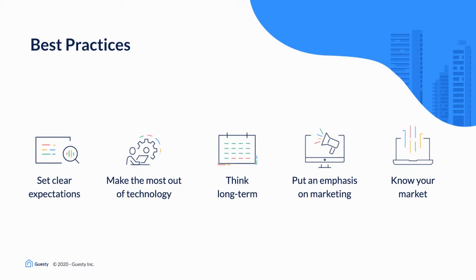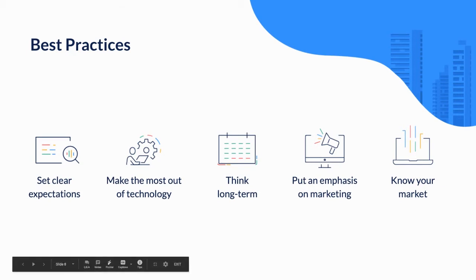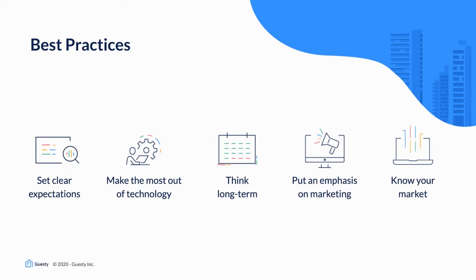Think long-term. This is an important one. What would you expect from a property that you plan on staying in for more than a month? One example that comes to mind right away is access to laundry. For extended stays, something like laundry access is far more important than for the average short-term stay. What amenities do you have to offer for this? And if you don't, what potential upsells can you offer to bridge those gaps?